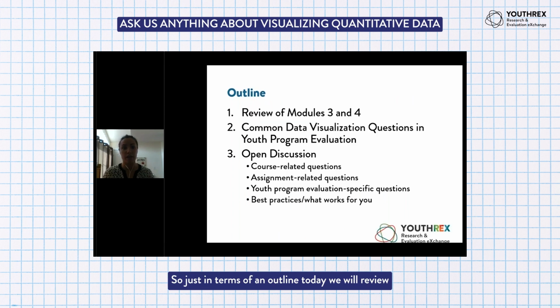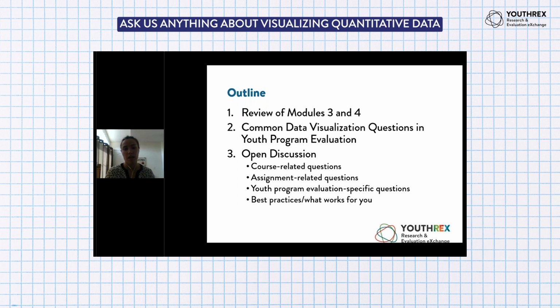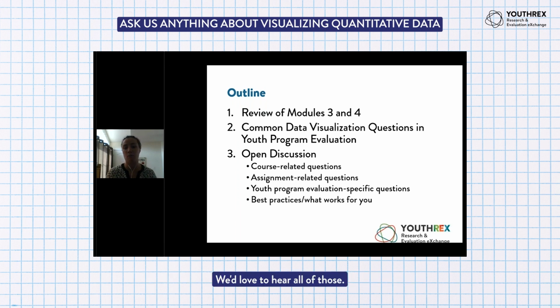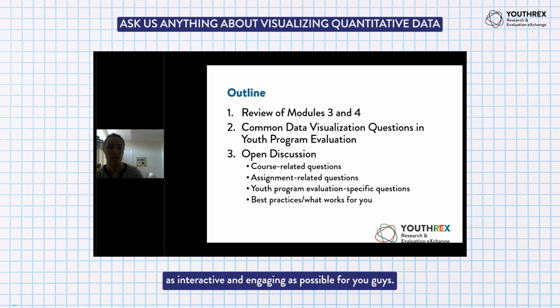So just in terms of an outline today, we will review what's been discussed in Module 3 and 4. We'll review some of the common data visualization questions that come from youth program evaluation, and then we'll have some open discussion. And there will be opportunities for open discussion throughout the webinar as well. So any questions you have related to the certificate, anything related to assignments, maybe you have specific questions related to your youth program, we'd love to hear all of those. So please, as I mentioned, use that question box, and we want to make this as interactive and engaging as possible for you guys.